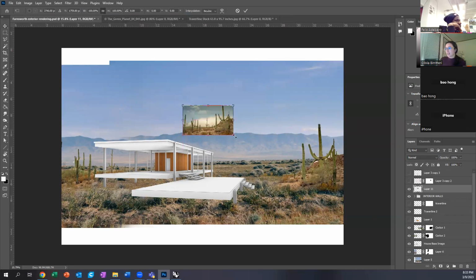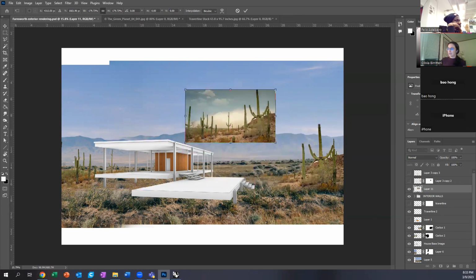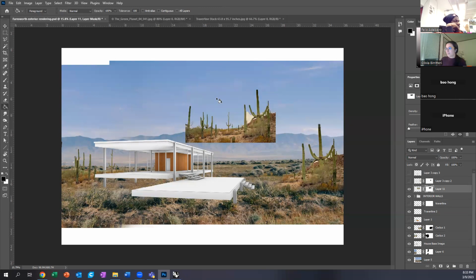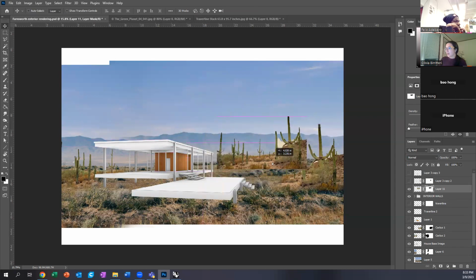essentially what I've done is I've scaled it to kind of match the perspective. So things that are closer are larger and things that are farther away are smaller. And using those layer masks, I've essentially selected portions of this with my magic wand tool, and I've erased them. Sorry, let me change that to black. And I erased them.